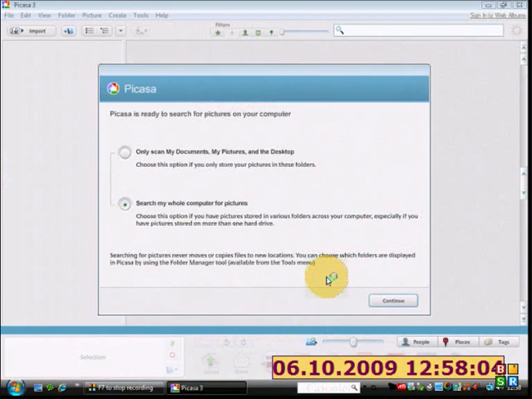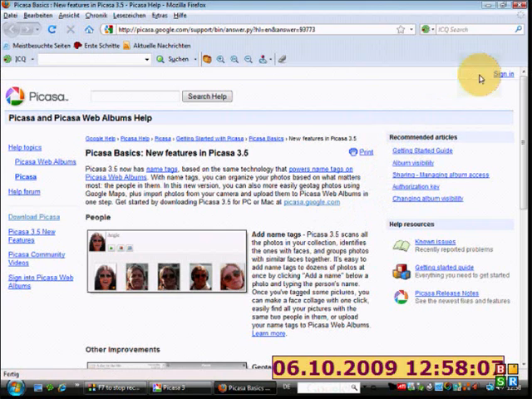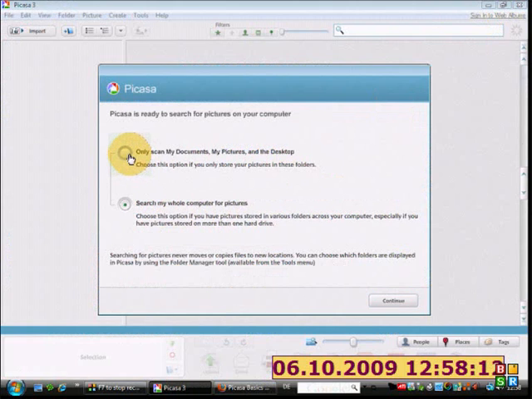The screen will come up in just a moment, and this is the Picasa 3.5 help screen, which you can look at in a few minutes. In the meantime, what we're going to do is decide whether to pull all the images from the computer, which is the recommended, or to only select them from certain places. This lower screen gives you the opportunity to decide to look at all the pictures on your computer. That's the one that we recommend, unless you happen to have a much better organizational strategy for your photographs and they have them already pre-allocated, which is that top button right there.